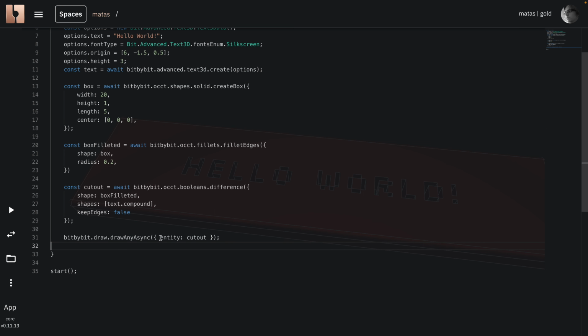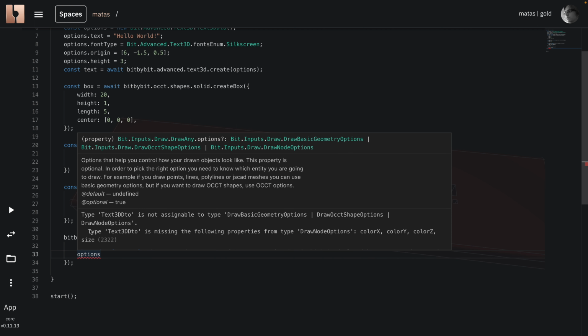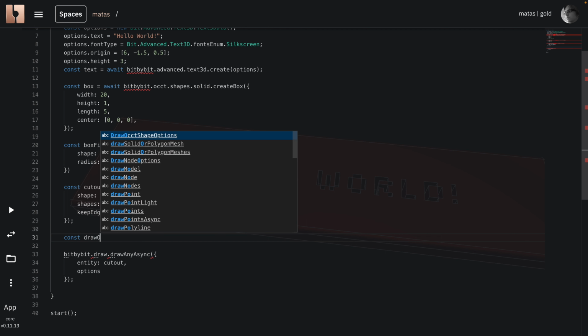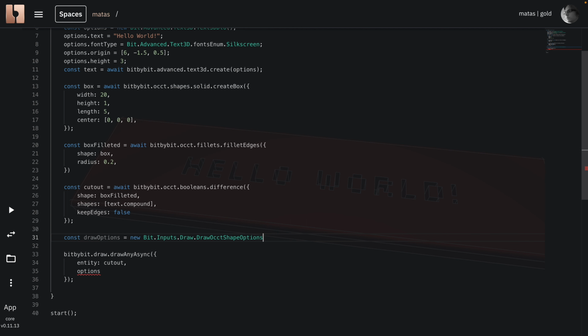Another maybe optimization that is nice to know how to do is to use options. And options basically come in many shapes, in many forms, but we want to use Open Cascade shape options. So let's call the variable draw options and let's create it like that.